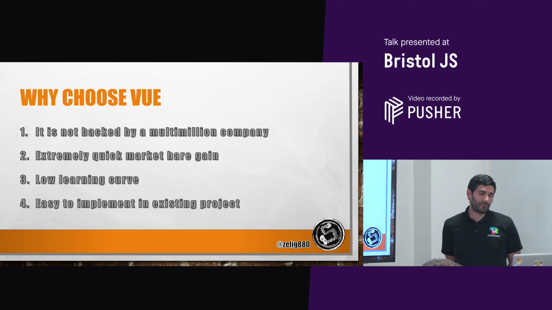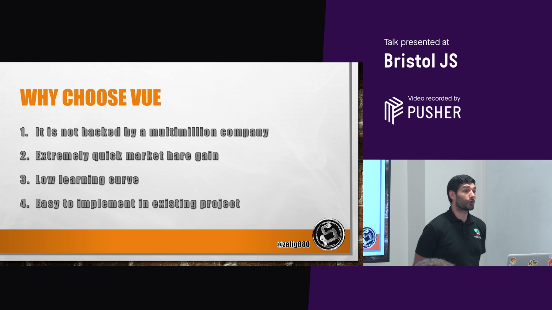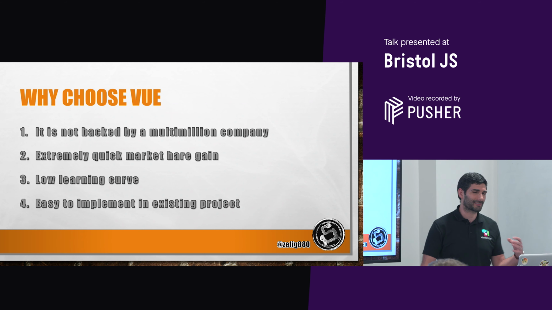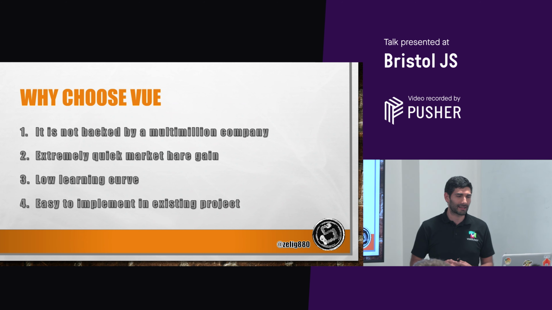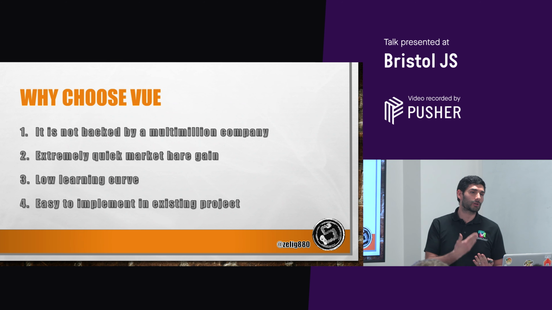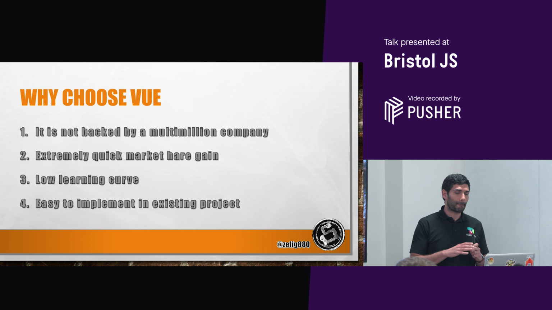So first question will be, why would you ever want to use Vue? So you go around and React, and React is the word you use, and React has a cool sticker to go on your computer and everything else. But why do I use Vue? So first thing is it's not backed by a multi-million company. That for me, it means that actually for Vue to be successful as it is, without someone actually paying thousands and thousands of pounds to send people to all conferences, is a big, big achievement. So that's a really important thing for me.